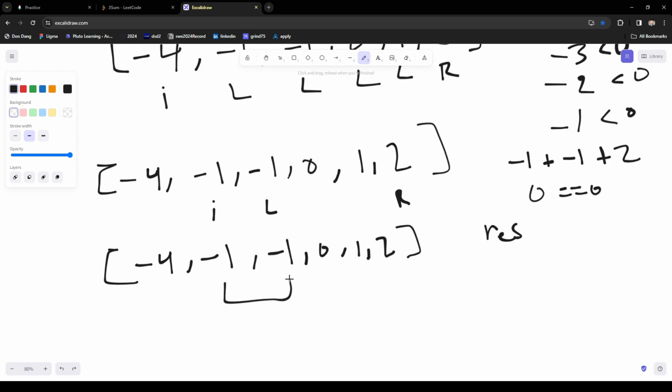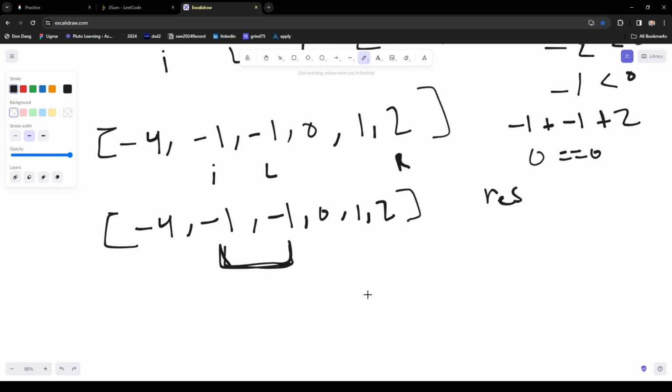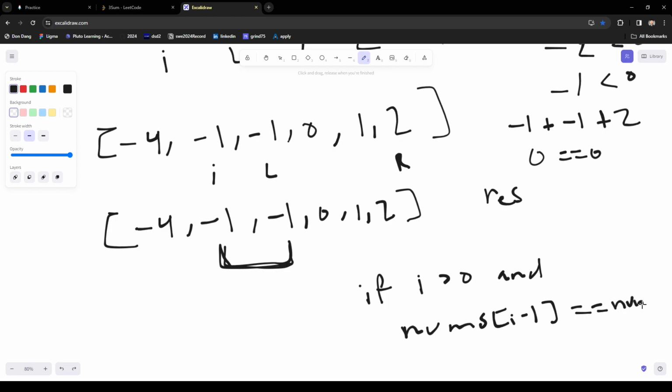Oh, but we have an if statement that compares if I is greater than 0 and nums of I equals nums of I minus 1. If you see this, you're just going to want to continue, and I would just skip over here. And that's basically what will happen. You're going to have a left and right. So you see, you're going to have a 0 plus 1 plus 2 now.